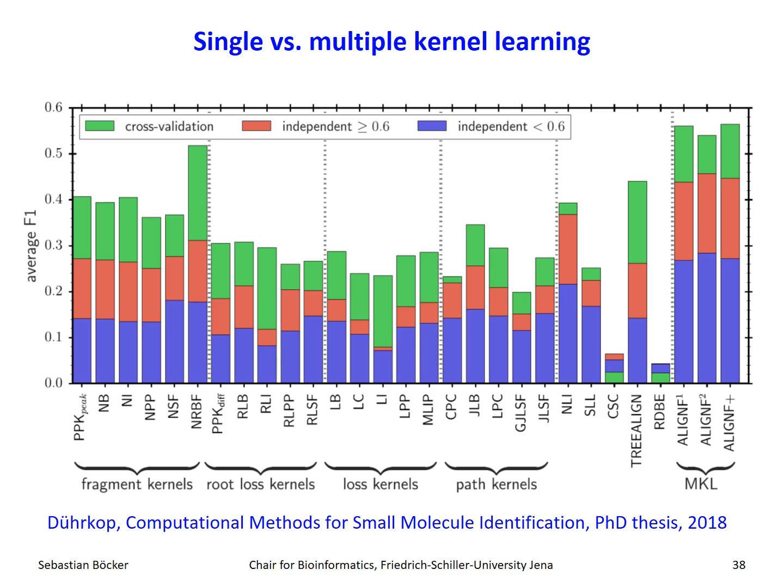This is now a slide from the PhD thesis of Kai Dührkop, which is a very good read. It won 2 prizes, and not everything from the thesis is published, so it's definitely worth looking into that and seeing what of the things we have done are so far not published. And here you see all the individual kernels. Back then it was different kernels from the ones that I showed you in the previous slide.